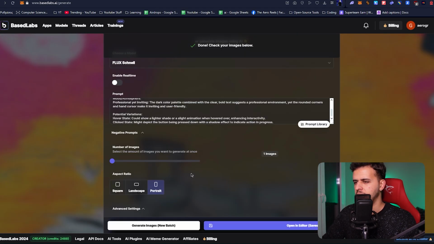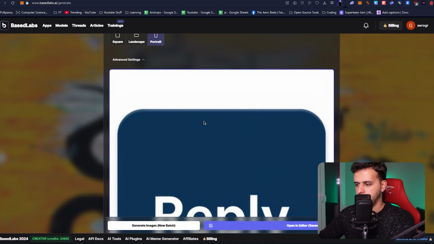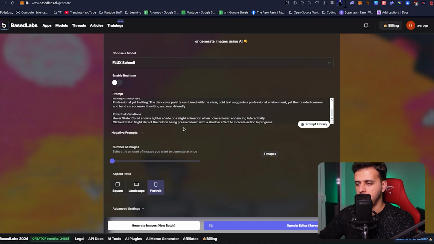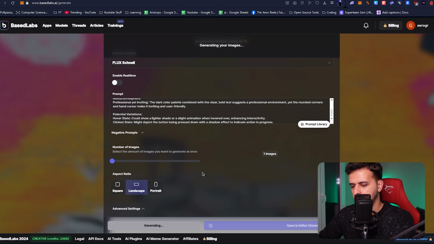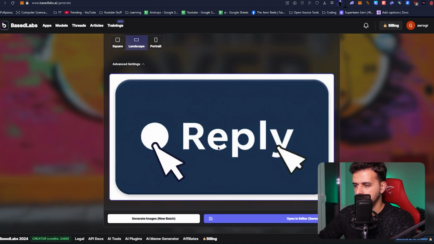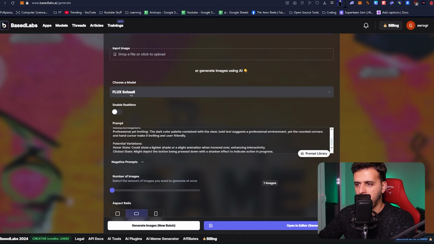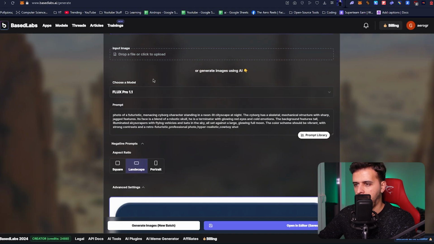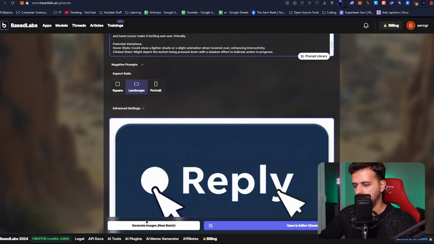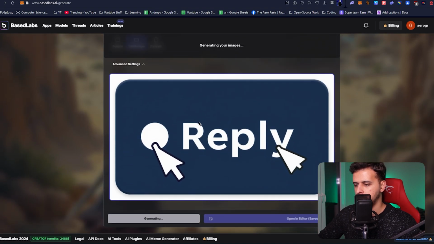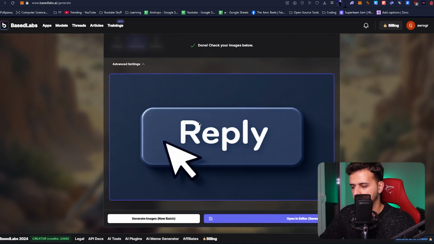This is quite a freaky image. It's scaring me, sincerely, all right. This is the image of the free model. Maybe landscape is a little bit better for this generation. Not bad at all, but let's check out the Flux Pro 1.1. All right, let's put the prompt over here, click the generate button. Let's see what the result would be.